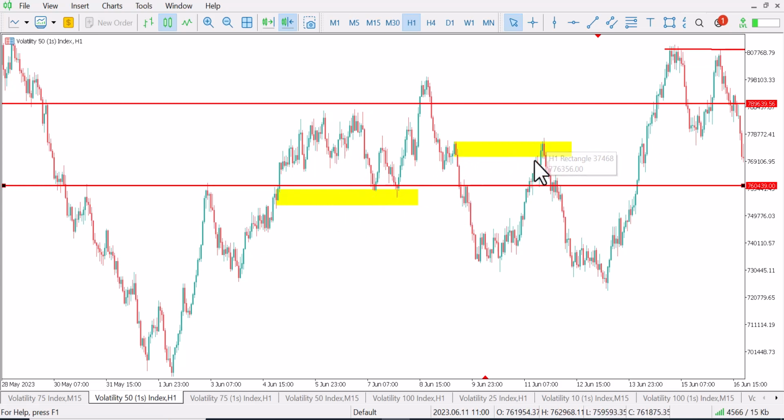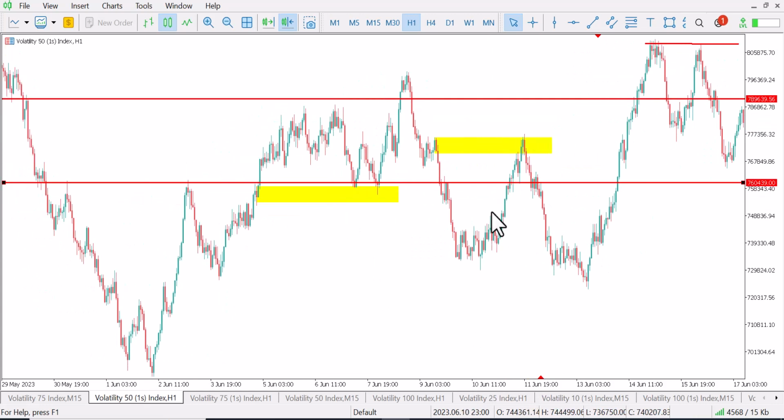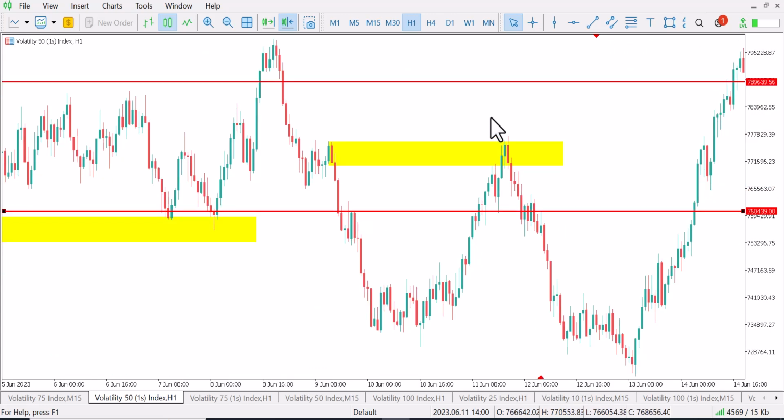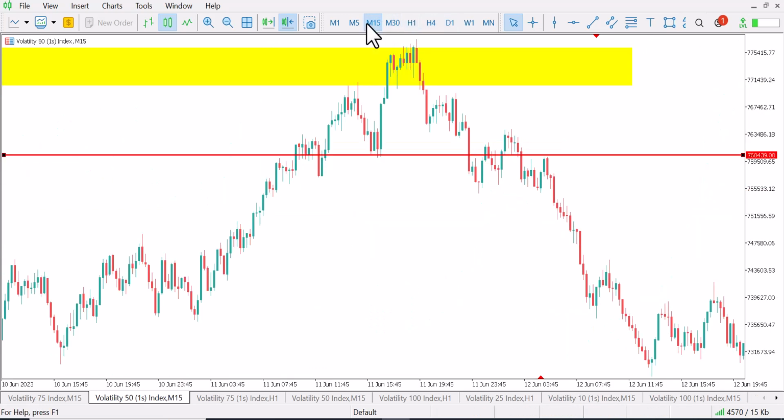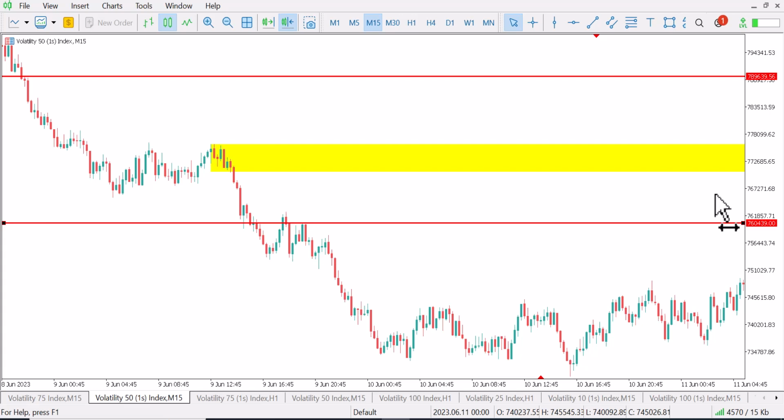And this is the order block that we are going to be looking at on the lower time frame. So if you go here, we are also going to look at this order block. Let's start with this order block that you see in this area, this one, and let's go to the M15. So the M15 looks like this.